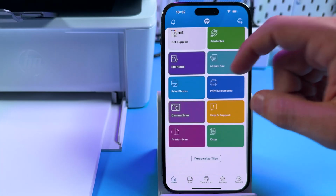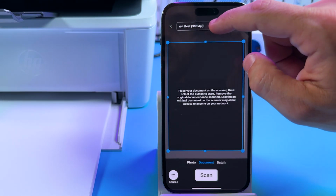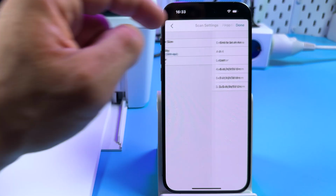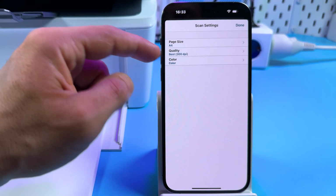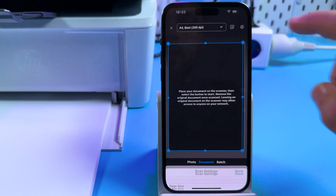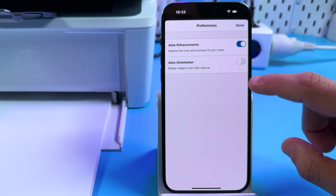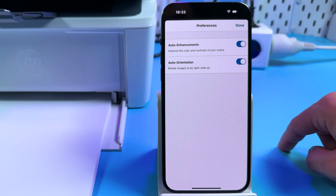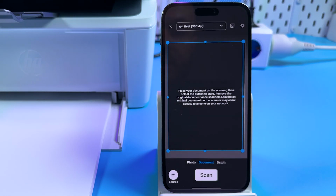Next, in the application, find printer scan option, tap on that. In this drop down you can adjust your scan, so you can set page size or set to entire scan area. You can set quality, best or normal. You can set color or grayscale scan. Tap on done. In this settings menu you can enable auto enhancements and auto orientation, so that if you put the document upside down it will turn it the right way automatically. So tap on done here.